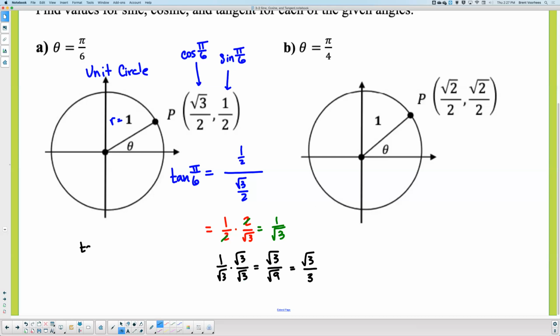I'm going to go ahead and just put that over here. Tangent of pi over 6 is equal to the square root of 3 over 3. There's the tangent. Here's the cosine. Here's the sine. I told you there was a shortcut at the start. What's the shortcut? When you're working the unit circle, when you do tangent, just ignore the denominators. It's y over x.